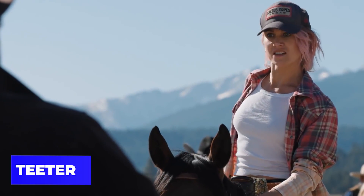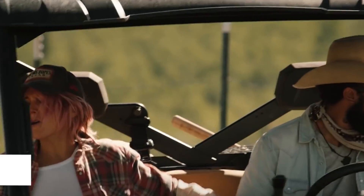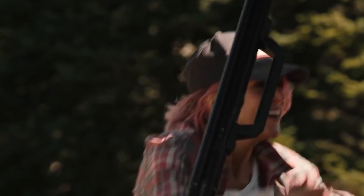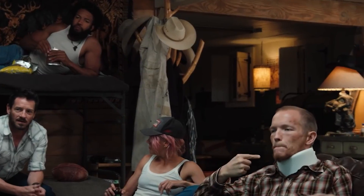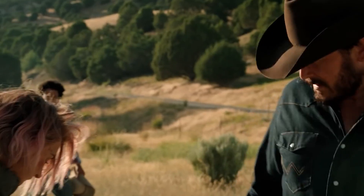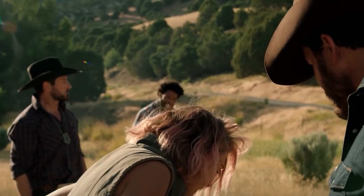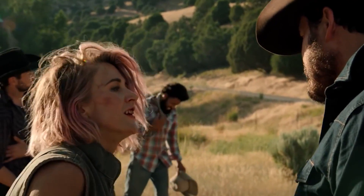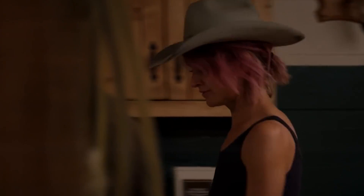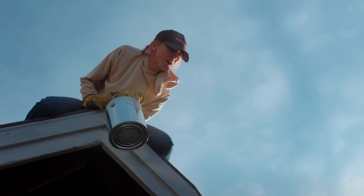Teeter is a hard-working, tough-talking ranch hand that appears in Season 3, and she has one of the most iconic styles of the cast. Her bubblegum pink hair makes her look cute and charming, but this is a massive contrast to her no-nonsense personality. Teeter's cool trucker style can be replicated quite easily. Find yourself a pair of baggy jeans and boots and pair it with a checkered shirt — keep the sleeves rolled up, obviously. If you do not have a checkered shirt on hand, a loose-fitting vest and sleeveless jacket would work very nicely.